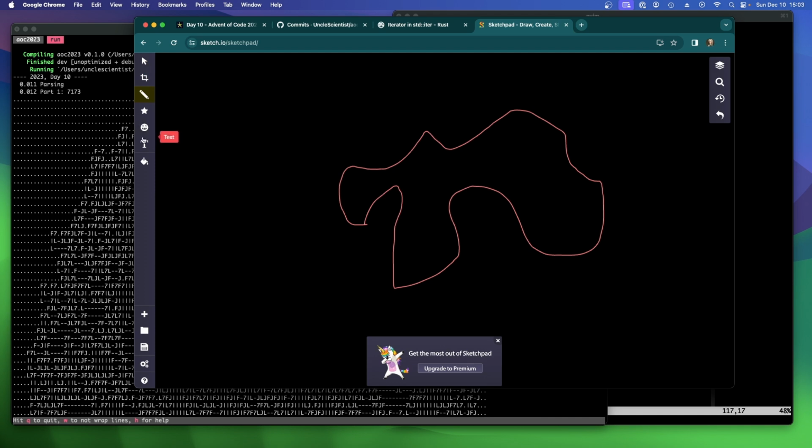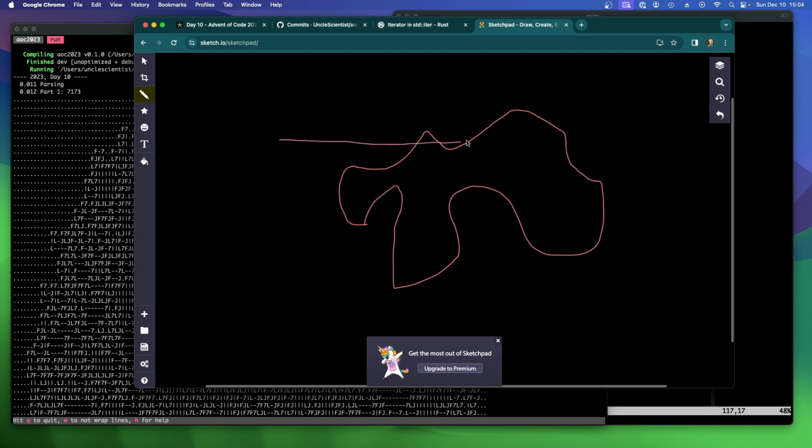Is there a way I can draw lines? I guess not. So just pretend this is a straight line, all right? We're doing a straight line there. And you can tell what's inside the curve and what's outside the curve. And this is one way to do it. The other way is, like I said, flood fill the outside and then count up everything that didn't get flood filled.